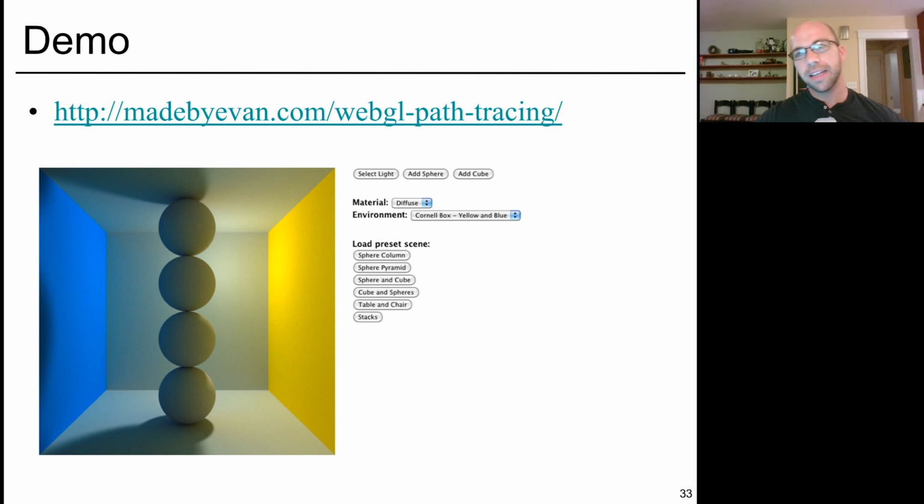Now, I've included a link in the slides where you guys can play with a simple path tracer that, kind of amazingly, I don't know who Evan is, but I'm very impressed that madebyevan.com has a path tracer that can run in your web browser. And the kind of cool thing that it does is it just keeps making the image better and better by sending more and more rays the longer you let it sit there. So I strongly encourage you all to go to this webpage and play with it, because I think it gives you a feel for how these techniques work.